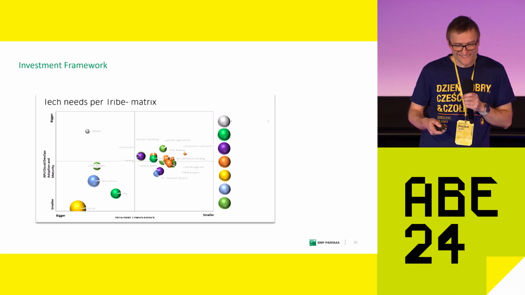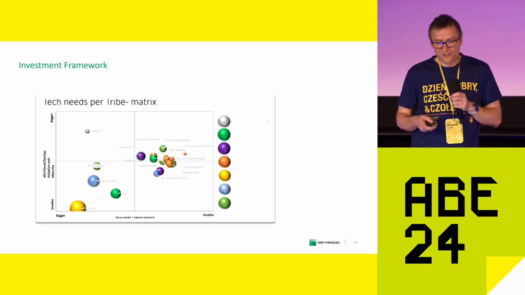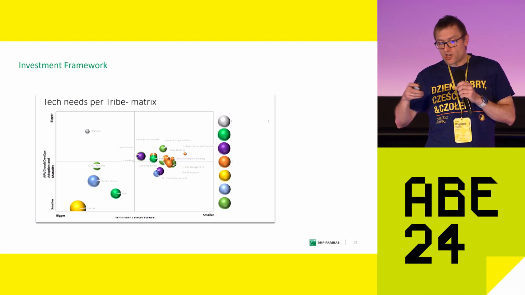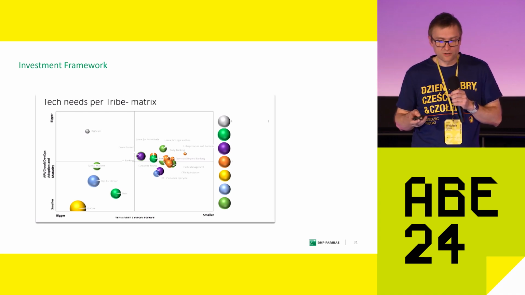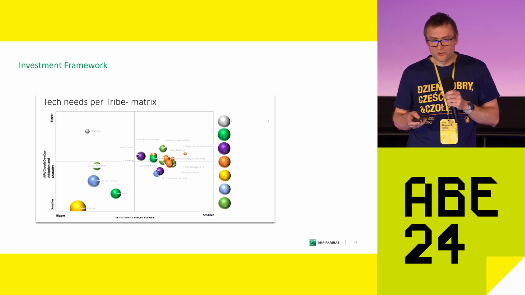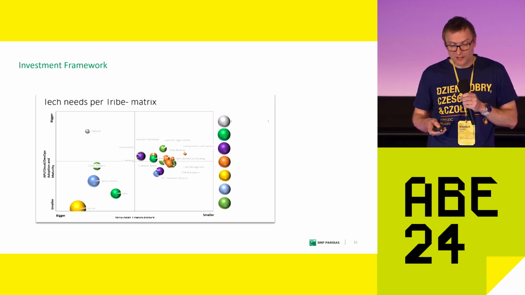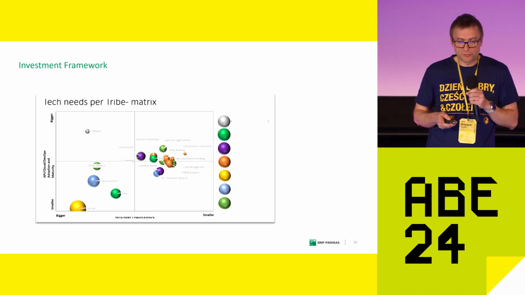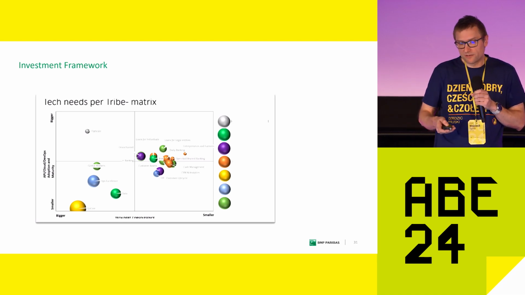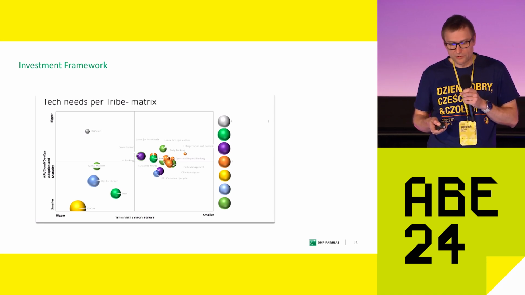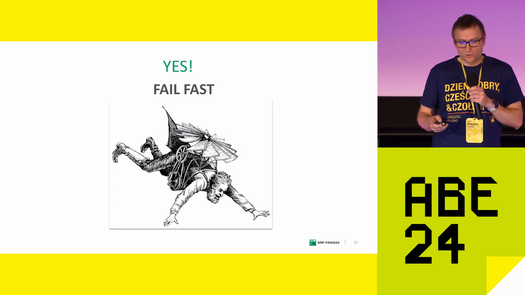The next one, the bubbles. The bubbles are the investment framework that shows in which area of our company we should invest money. I'm talking about IT, not about the business. Of course, again, a very advanced tool, Excel. And behind these bubbles, there is some engine that is counting different aspects of the application ecosystem. And behind this engine, there is expert judgment. So we were maybe not guessing, but using our best effort, trying to put numbers behind some metrics. But it worked. It's probably not 100% accurate. There are lots of errors, but for an MVP, for a first view of our environment, it worked and it brought value to our stakeholders. So that was the MVP.